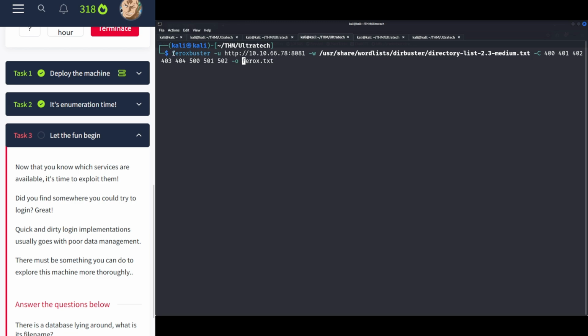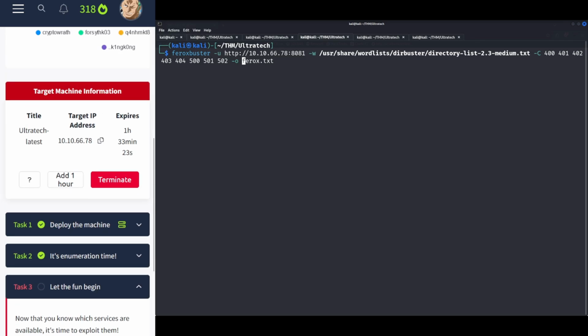The syntax for Buster is basically Buster tag u for URL, and we're going to type the HTTP IP of the target, so 10.10.60.78, and the colon at port 8081. For tag w, it is wordlist, so we're going to use the usr share wordlists dirbuster directory-list-2.3-medium.txt. And for the tag b, if you want to filter out bad codes, like whatever codes you want to exclude from the scan, so 400, 401, 402, 403, 404, 500, 501, 502, etc.